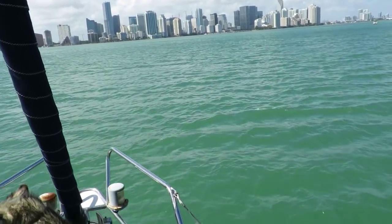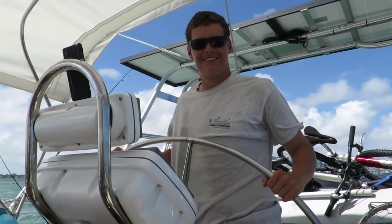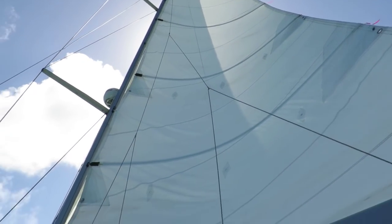We're here on the SV Seawolf going out for a little sail and fish today. We went out last night on a party boat and now we're going out on Seawolf — doing it all and having a good old time. Wicked Salt Seed driving SV Seawolf — the girlfriend gave me that nickname.